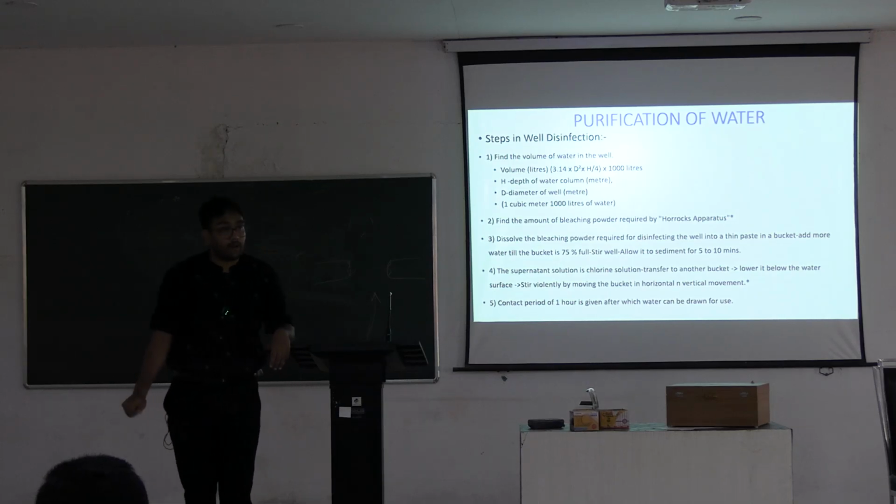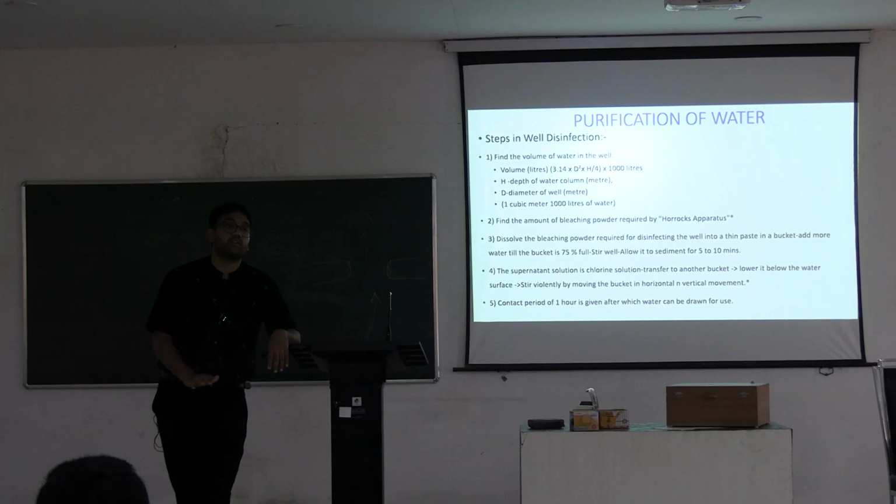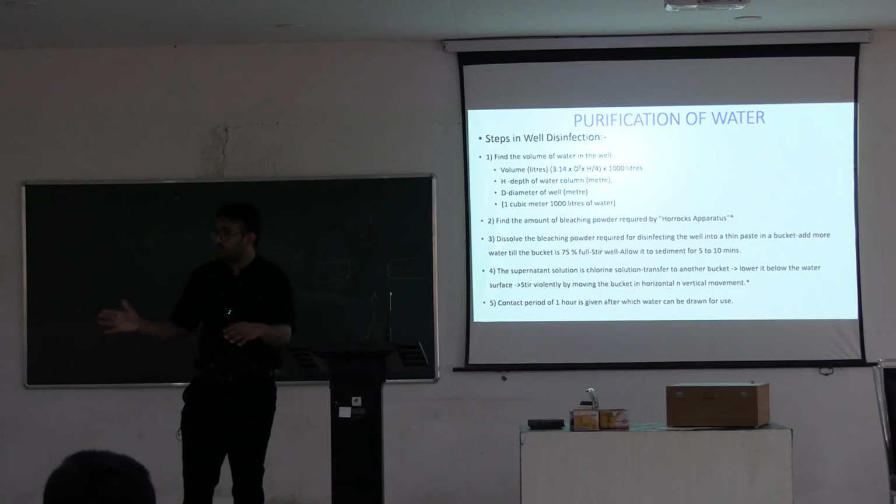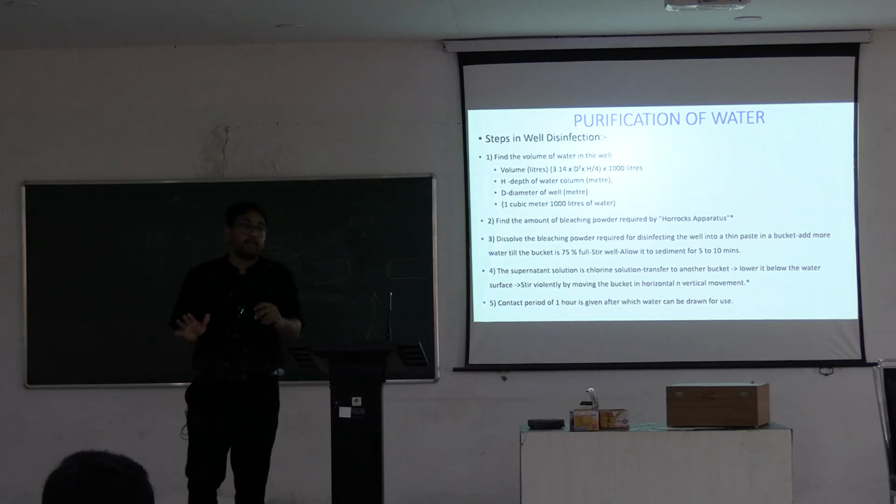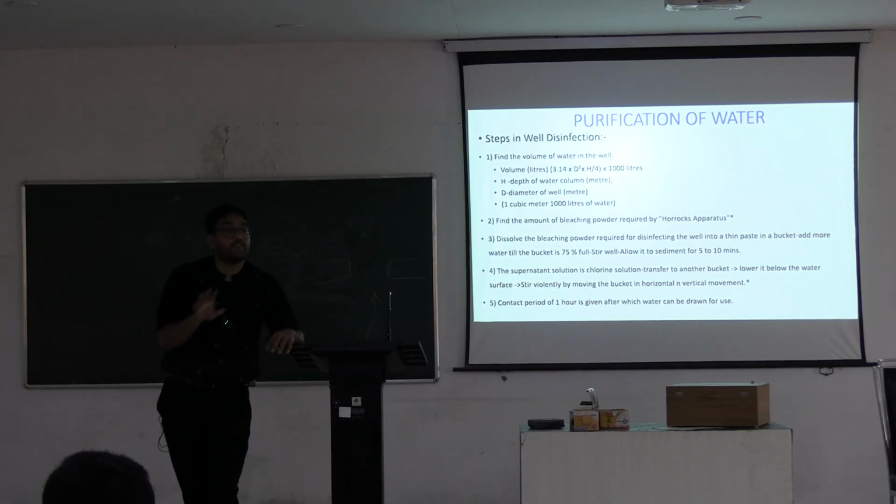In a standard bucket, we should not add more than 100 grams of bleaching powder. Okay, if we require more than 100 grams of bleaching powder, we should do it in multiple times, right? So once we have made that, now what to do? Now we'll allow it to settle.